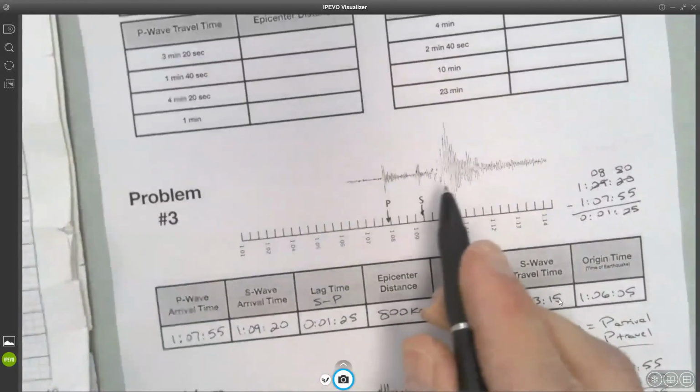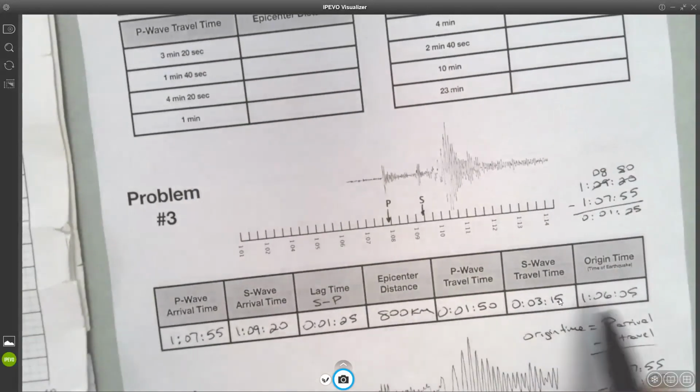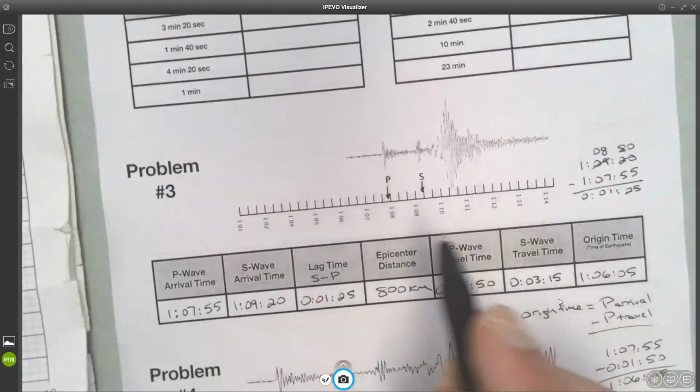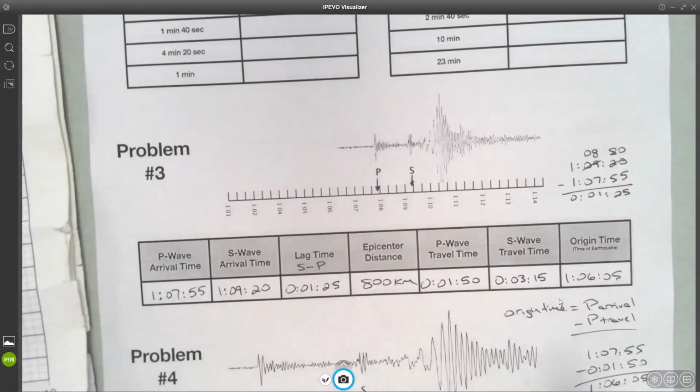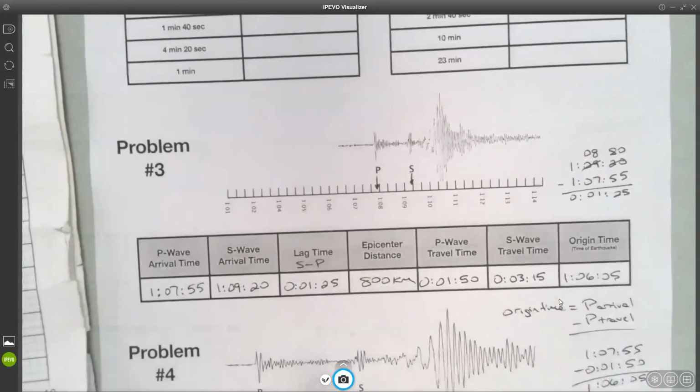Okay? So again, from just this bit of squiggly lines on this piece of paper, we were able to determine how far away the earthquake happened and what time the earthquake happened. And if we had 2 more of these, we could actually determine exactly where that is on a map. So that's called triangulation. So there you go. Hopefully this seismogram analysis will help you with future questions on this topic.